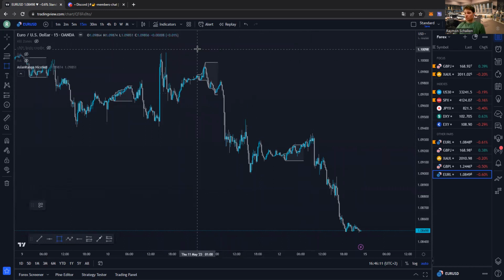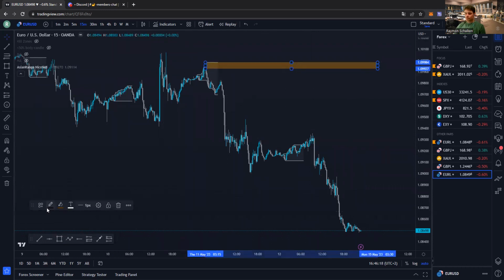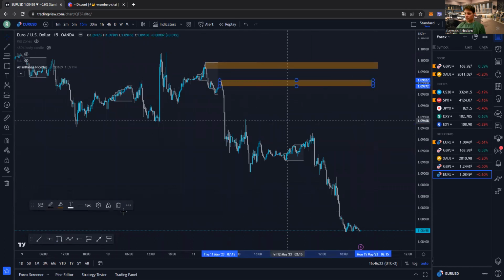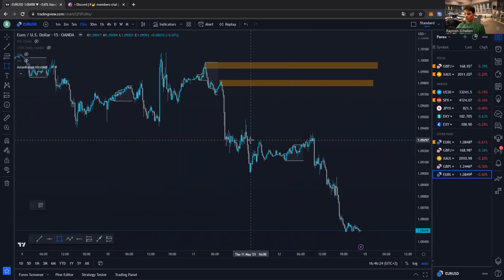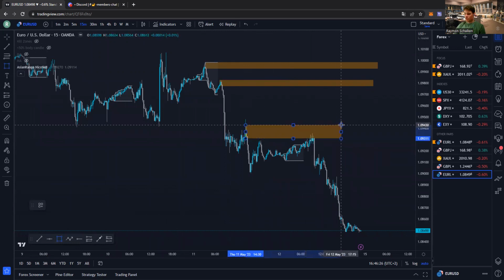So first, let's look at this chart. We're looking bearish, so which are the zones that I want to use? This is a zone I would use. This is a zone that I would use. And this is a zone that I would use at the time for bearish price action. Okay, and why these zones? Because these zones are all responsible for a break of structure, right? I call them bosses.